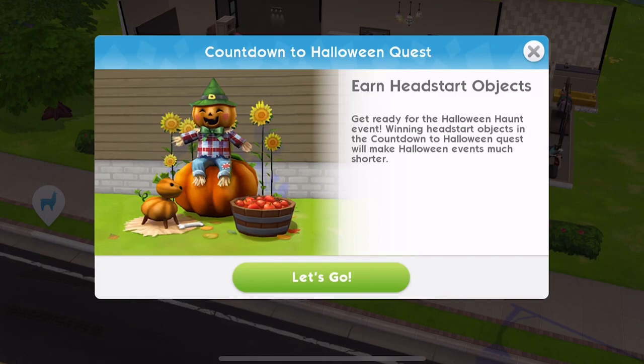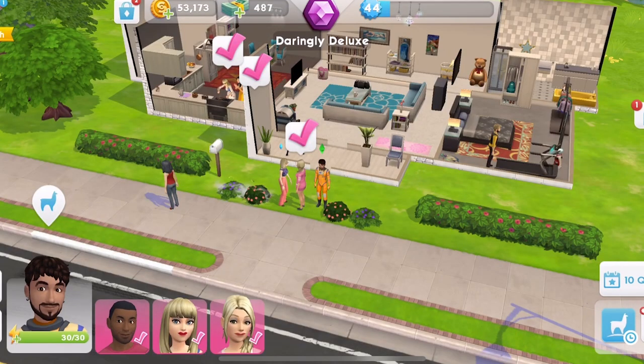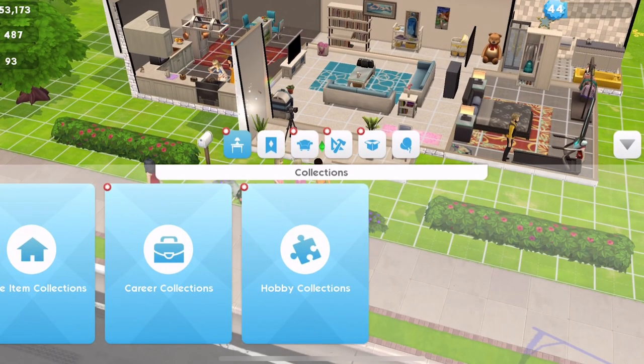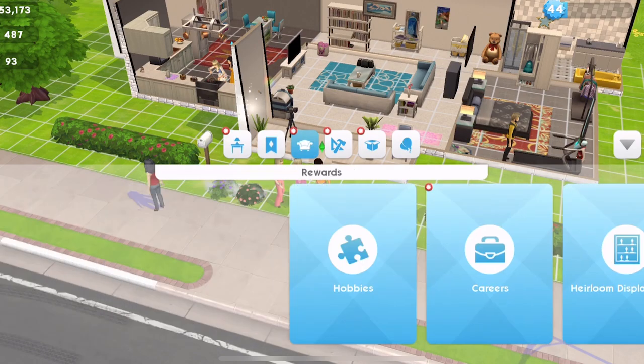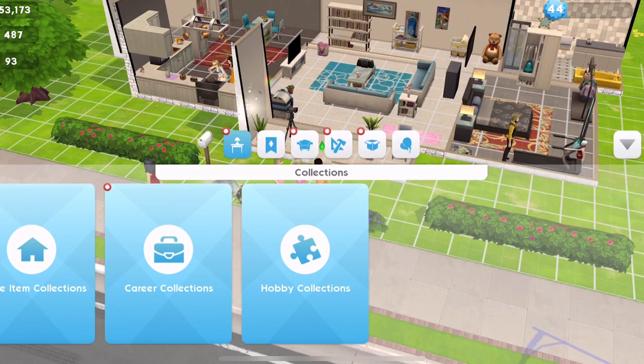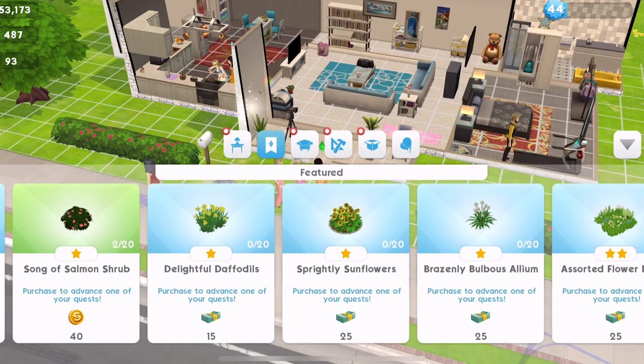We've got a pop-up for this. Countdown to Halloween quest. Get ready for the Halloween haunt event. Winning head start objects in the Countdown to Halloween quest will make Halloween events much shorter. So, yeah, we've already started that. But have we won something? So let me just take a little look. Have we won anything new? No, I'm pretty sure we haven't won anything new. I've had a little look through everything. I don't think we have anything new at the moment.